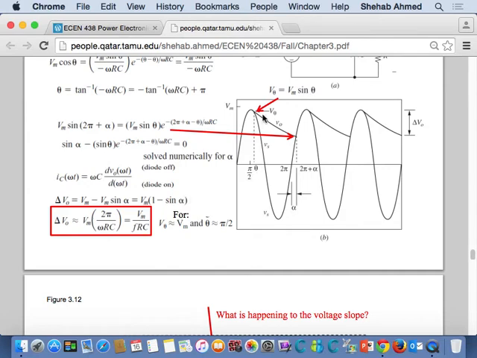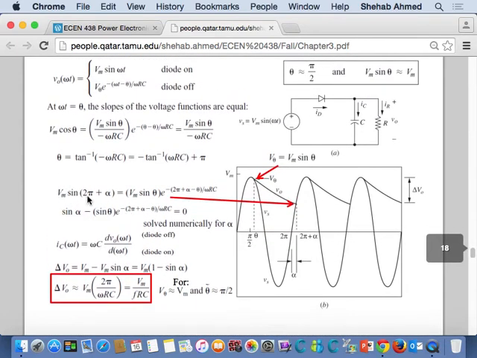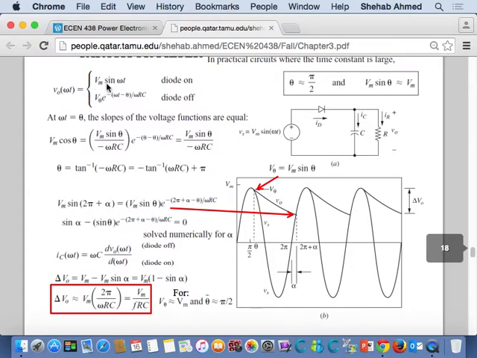We calculate the alpha by equating this exponential and the sine wave at this point alpha. So these are the equations: for the sine wave, it's V maximum sine omega t. The equation for the exponential is A e to the minus t over tau, always the RC circuit time constant that we have. After we solve for A, in this case they call it V theta. So it's V theta e to the minus t over tau.